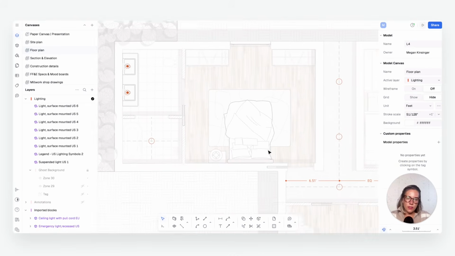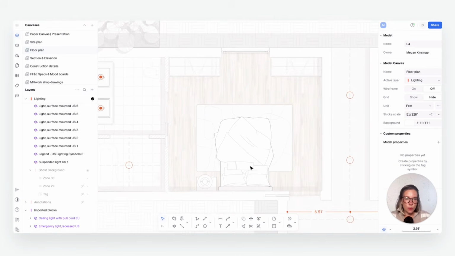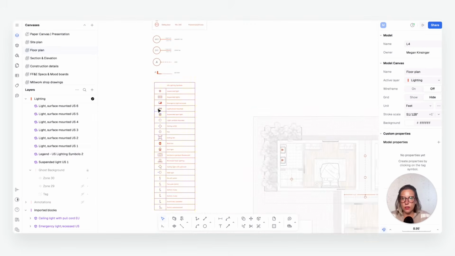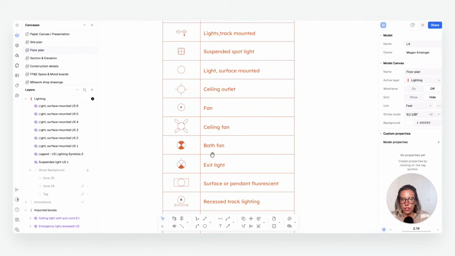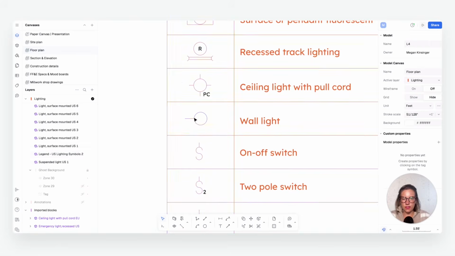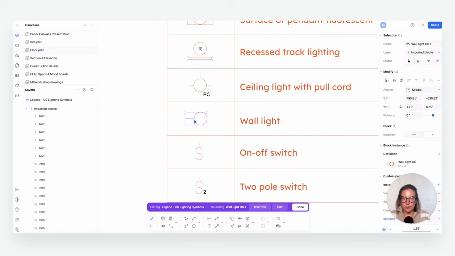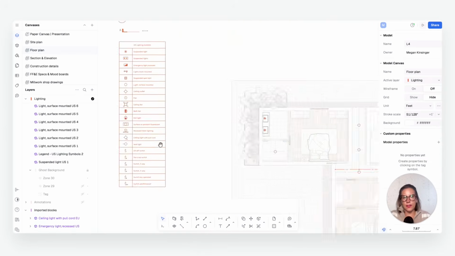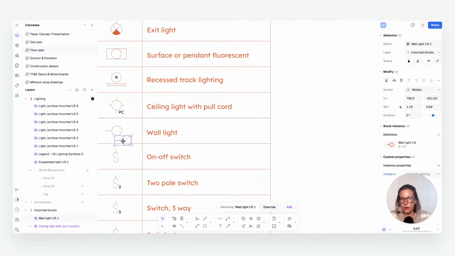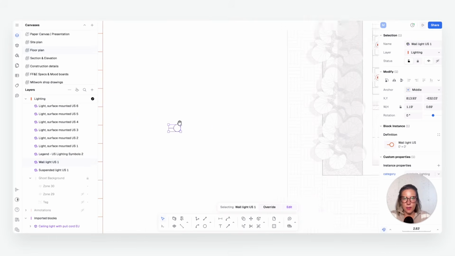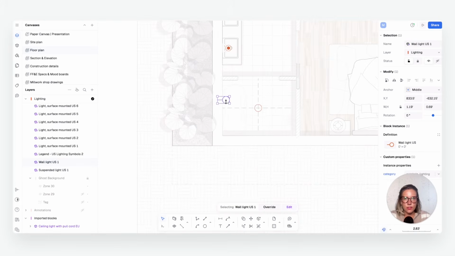Moving on to the bedroom, maybe we want some wall-mounted fixtures on either side of the bed. So let's go over here and see if we can find a good wall-mounted fixture. Let's use this guy right here. I'm just gonna click in there, copy that, and paste it out. Again, I want to make sure it's on my lighting layer, so dragging that up. And we will just move this over here.